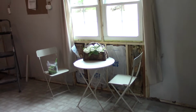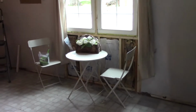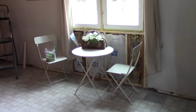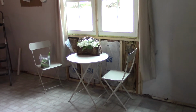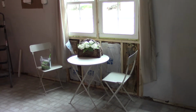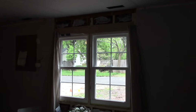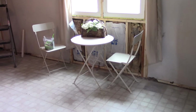And of course, my wife said with 2 new windows there, we've got to do a little bit of decorating. So since it'll be a while before we inconvenience the framing inspector to come back down and check my work on the frame end there, it's going to be without drywall for a while.